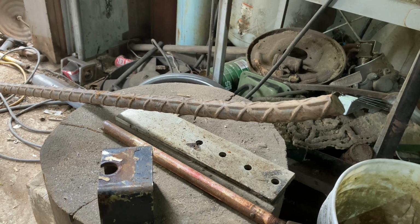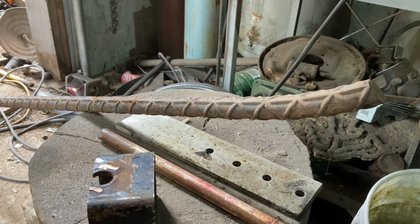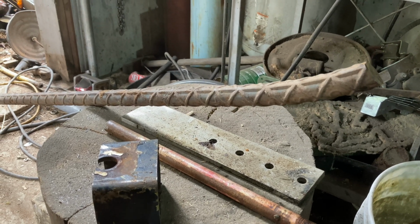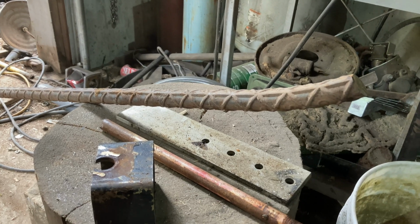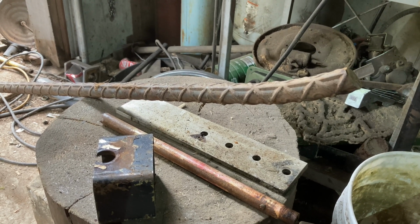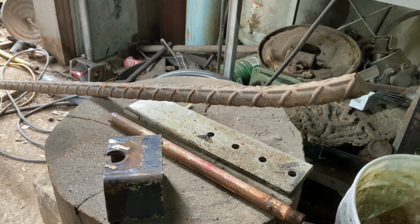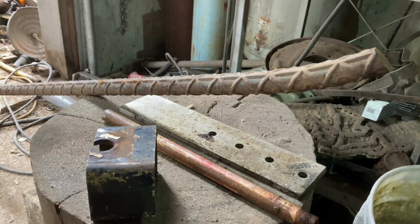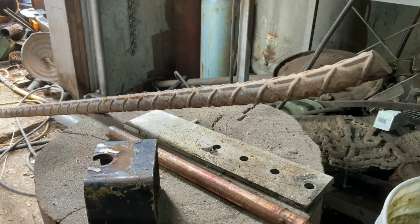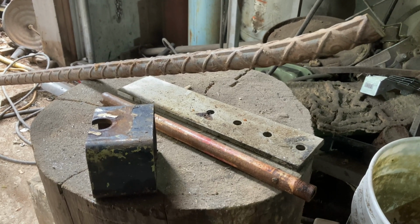And the funny thing is, it usually has enough carbon content that you can actually harden it, which is kind of weird. You wouldn't think that something that's so soft and can be bent would be hardenable, but it is. Heat it up to yield point and quench it in oil, and it comes out fairly hard. So there's just another little hint about materials you can use for different projects that you wouldn't really think about. So let's get on building ourselves a brake out of this pile of stuff here.